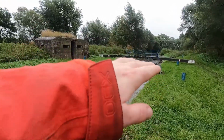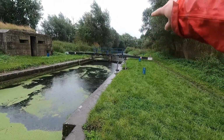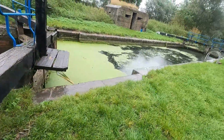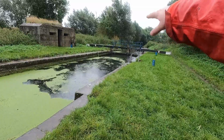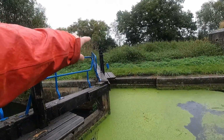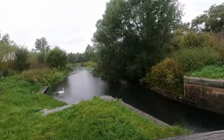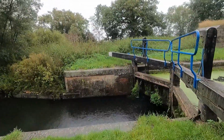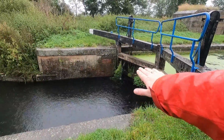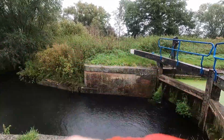So for those of you that don't know how locks work, obviously the water's running down, but this is a part where the water's up high and then it drops down quite low down there. So what you do, if you was coming from this way, you open this lock up, you physically push these open like that, you pull your boat into the lock, you close up the back bit, and then there's a sort of mechanism where you have to have a key. Most people on boats will have a key, and you undo something on there, and it lifts up a hatch down this side. You can see where some water's coming out, and it opens it up, and it drains the middle bit down so that it gets to the same level as the water level down here. And once it's down to level, you open this side, and then you can go.